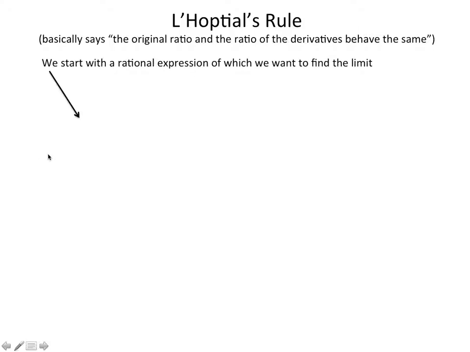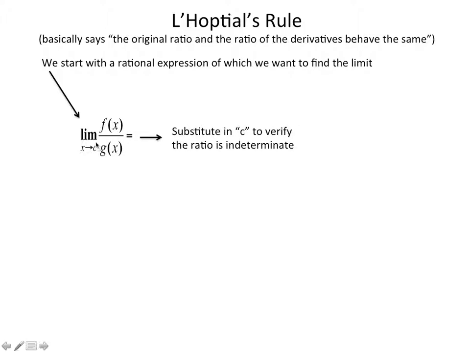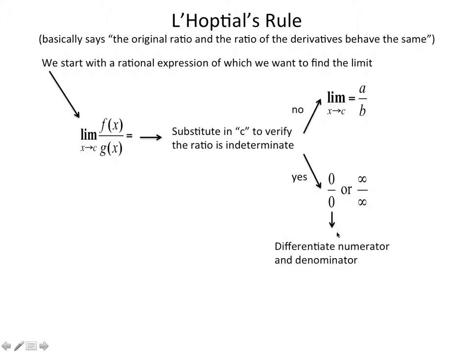So just to put that into words, we start with a rational expression. We start with a fraction. There it is. There's our fraction. If this ends up being 0 over 0, as we put in this value, or infinity over infinity, then we have to use simplification. So let's pretend we substitute in c. Let's pretend we get numbers. Well, then that's the limit. Let's look at the other scenario. Let's say it's indeterminate. It's either 0 over 0 or infinity over infinity. Then we need to simplify.